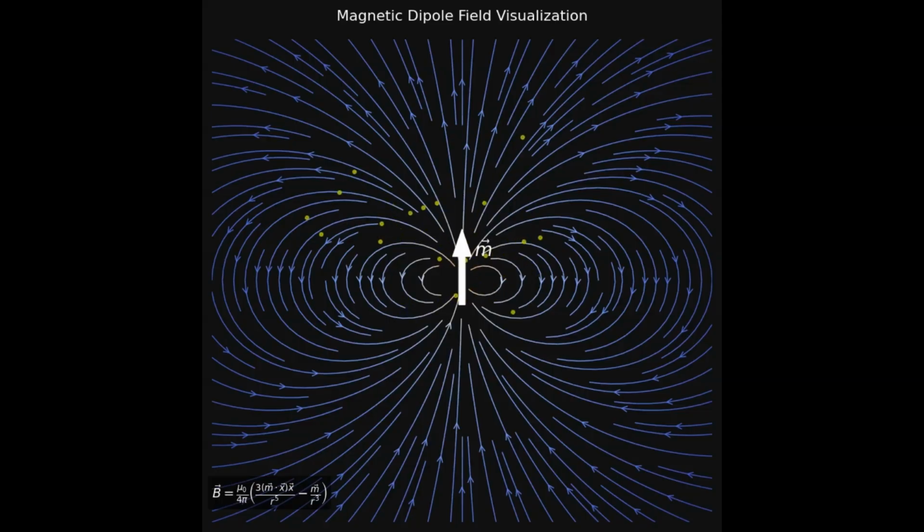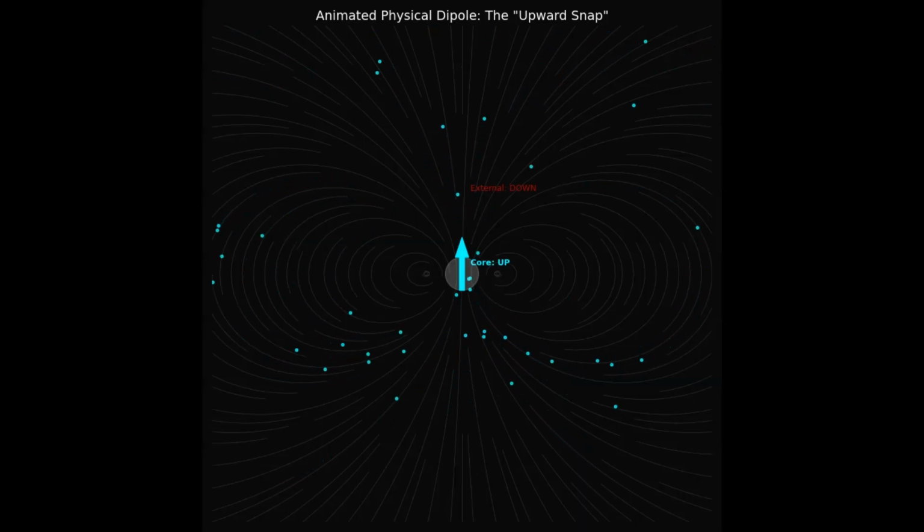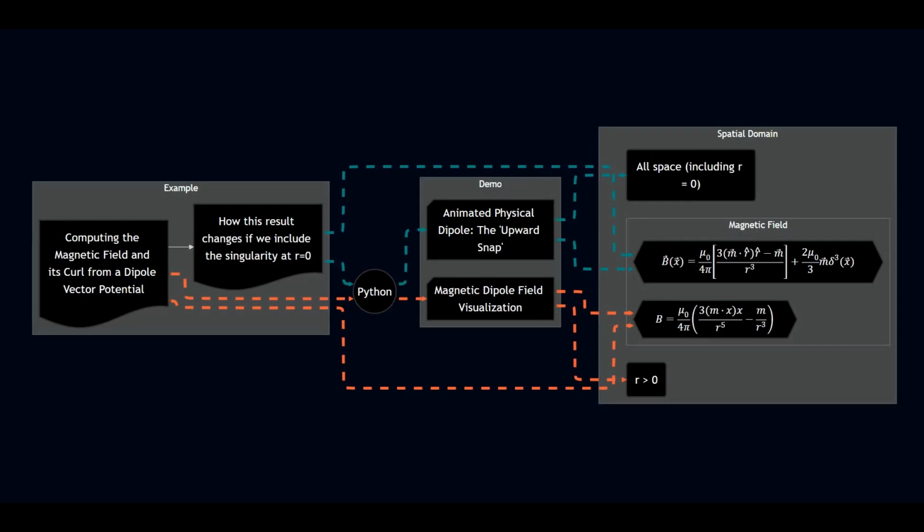Imagine a tiny, constant magnetic source known as a dipole moment. This source generates a surrounding influence called a vector potential, which serves as the mathematical map we use to calculate the actual magnetic field. When we observe this field from a distance, it reveals a beautiful and iconic butterfly pattern. The field lines curve gracefully through space, flowing out from the North Pole and looping back toward the South Pole.